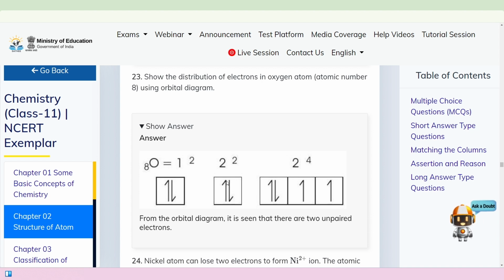Now first, energy is maintained. According to the Aufbau principle, we fill the one with the lowest energy first. We will not move to the next one until it is completely filled. So first we put one electron and then pair it up. Moving on to 2s, we follow the same thing: place one electron, then pair it up. Moving on to the p subshell, what do we do?